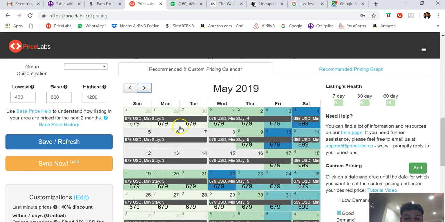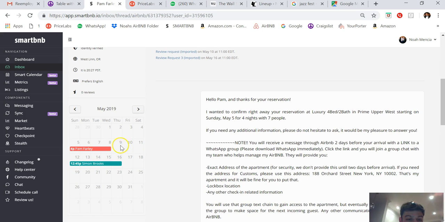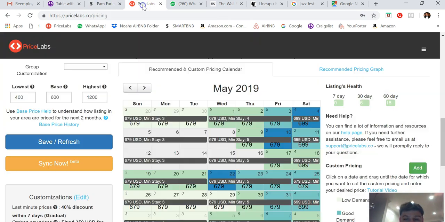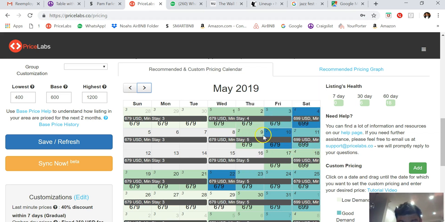Okay, let's go to May, what we were talking before. So it's this week here, right? It's the weekend of the 9th, 10th, and 11th. We need to look at... here we are. So 9th, 10th, and 11th. We still have our 5-day there, but clearly there's only 3 days available until the next reservation starts.